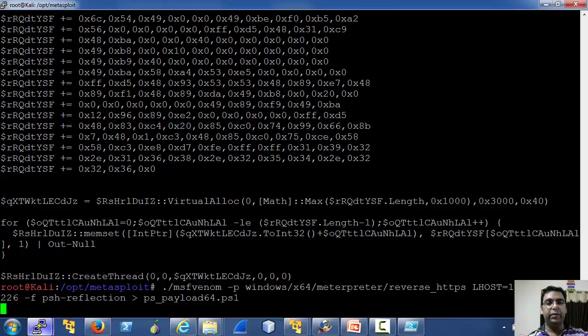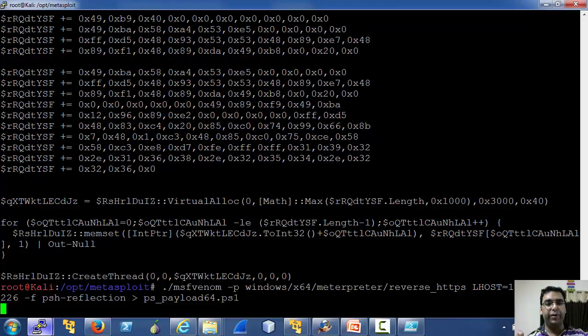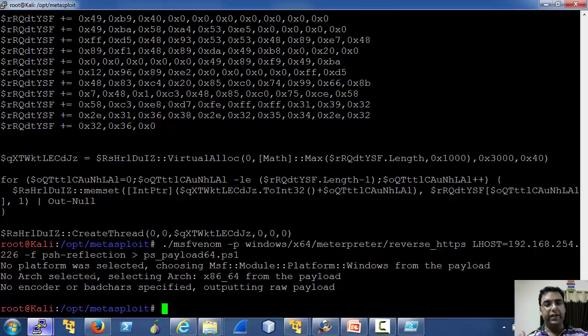Recall that in one of the previous videos, while discussing phpMyAdmin, I said that it was not possible to execute the PowerShell payload generated by Metasploit because it needed to write to the temporary directory to compile the C# code in it.